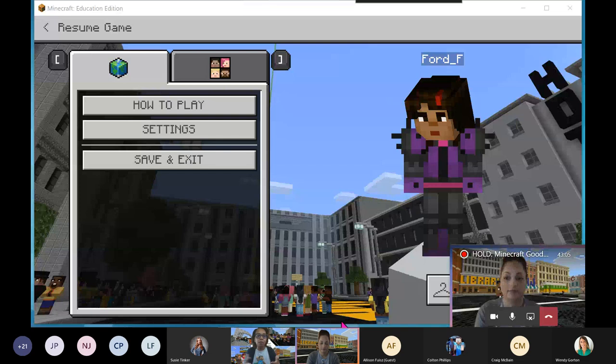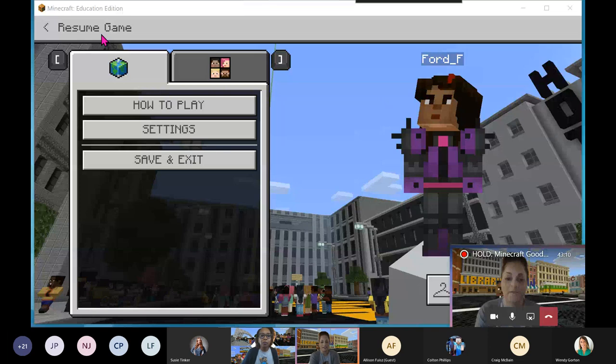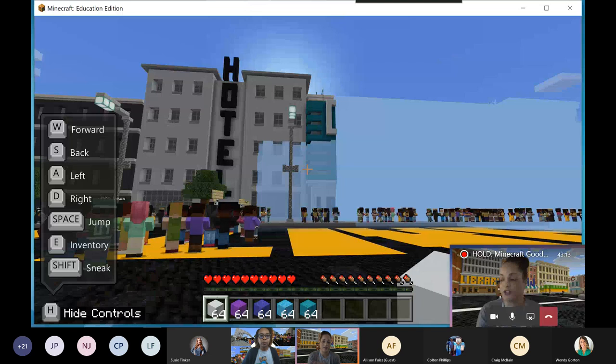Mm-hmm. The Dr. King lesson, which was one of the lessons that was also released for Black History Month, you won't find that world in this particular world. It's in what we call a museum world.